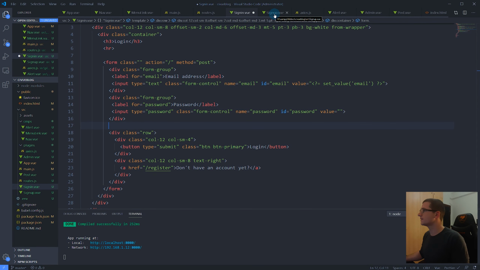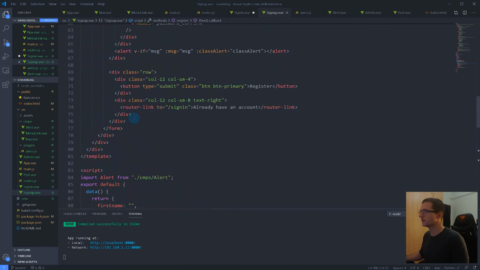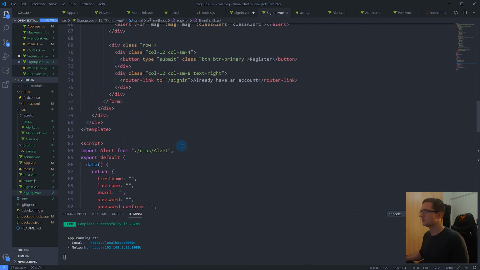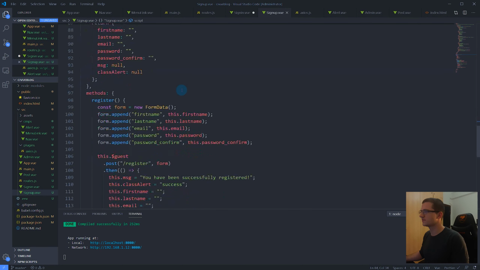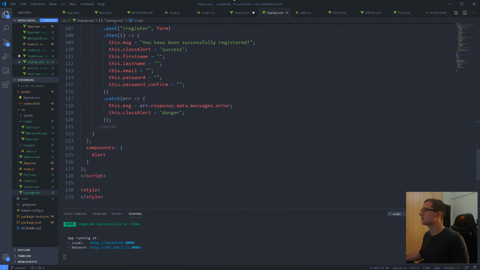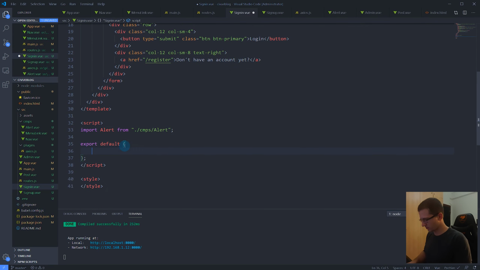So let's go to the sign up view and let's grab, actually, we can take quite a few things from here. Anyway, let's take our alert and let's import it above. So let's set it up, components, alert.